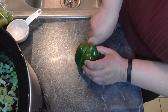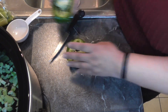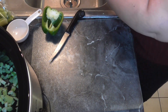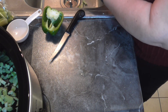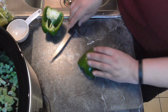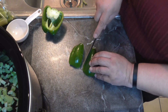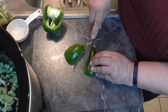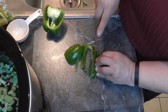Go ahead and dice it. We only need a half a cup of the celery and a quarter of a cup of bell pepper. On low for four hours in the Crock-Pot, or in a pot for about an hour and a half. It's just kind of easy to put it in the Crock-Pot, set it and forget it, and then come back in a few hours and your meal is ready.